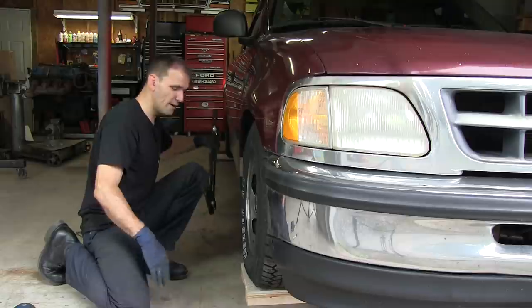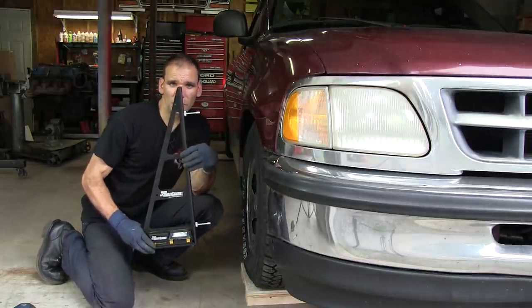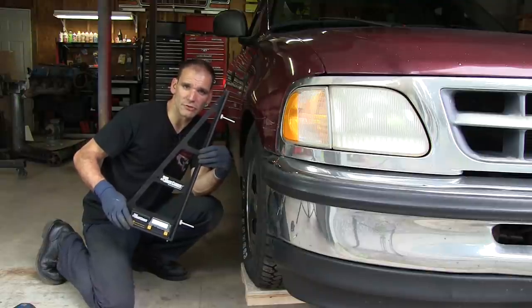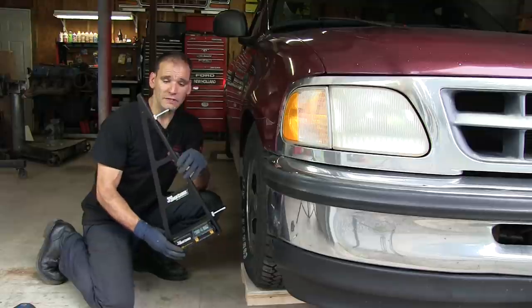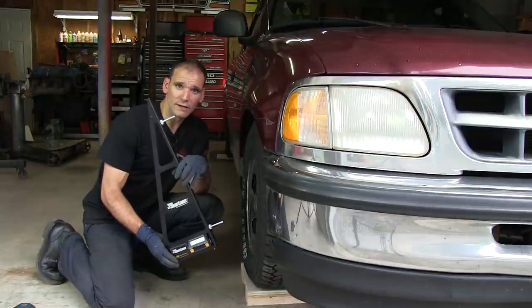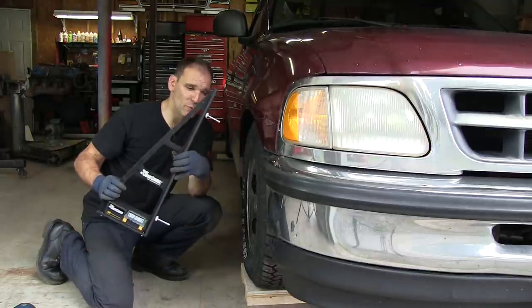Once you've done that, camber is easy. Negative camber is when the top of the wheel is pointed in towards the center line of the truck. Positive camber is when the top of the wheel is away from the center line of the truck. Now, I know this truck has way too much negative camber. It's pointed in way too much.